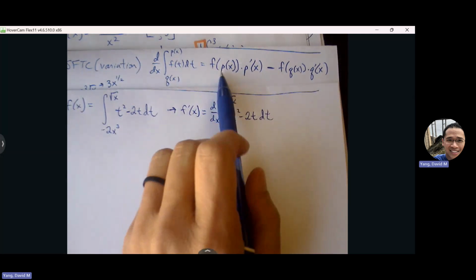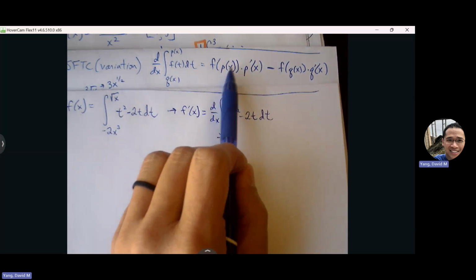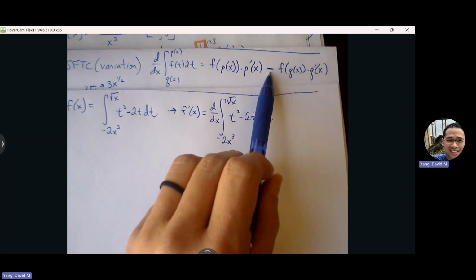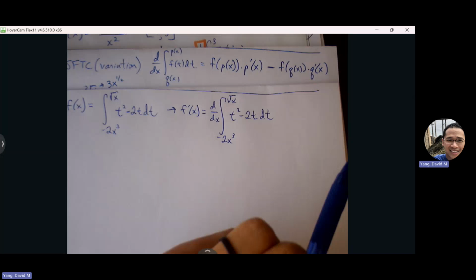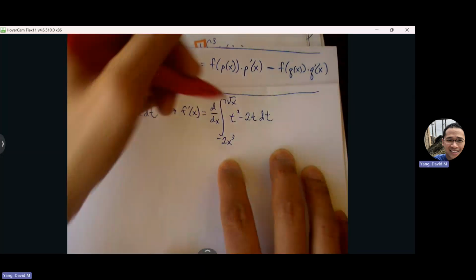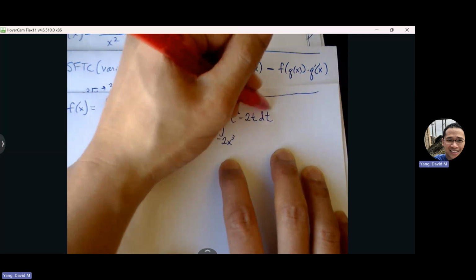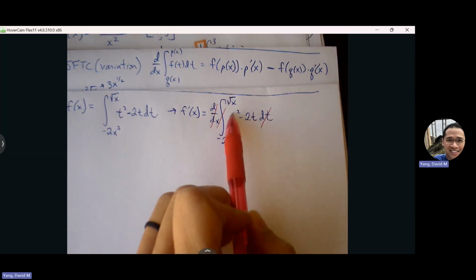So here's the variation for the second theorem. The upper bound gets involved with the expression, but then the lower bound is also a variable. So put a minus sign after that, and then repeat the same process for the lower bound. Again, if it helps with notation, you can cancel these notations out, knowing that you're only having to work with the upper bound and the expression you see in front of you.